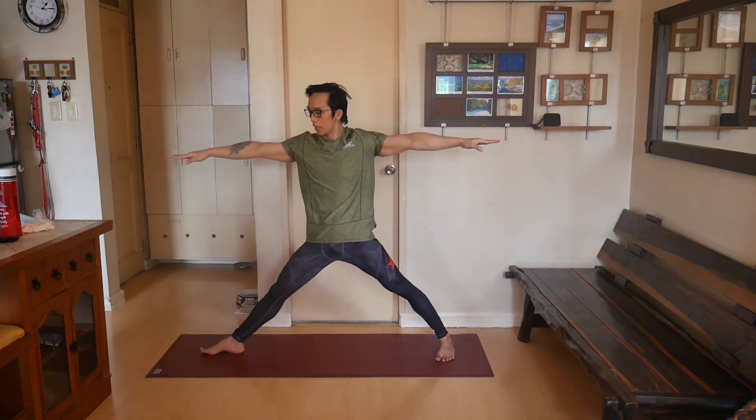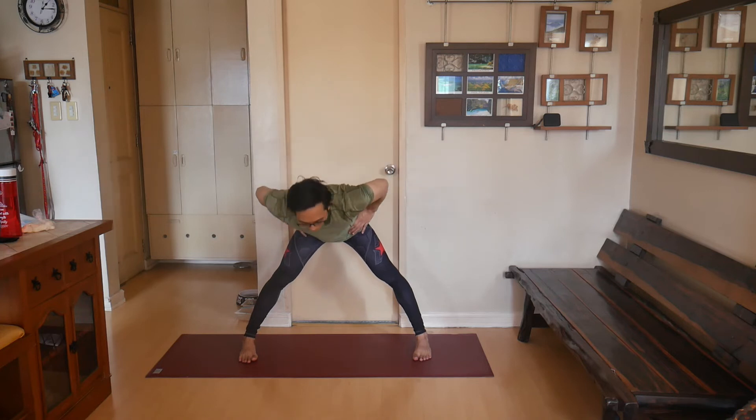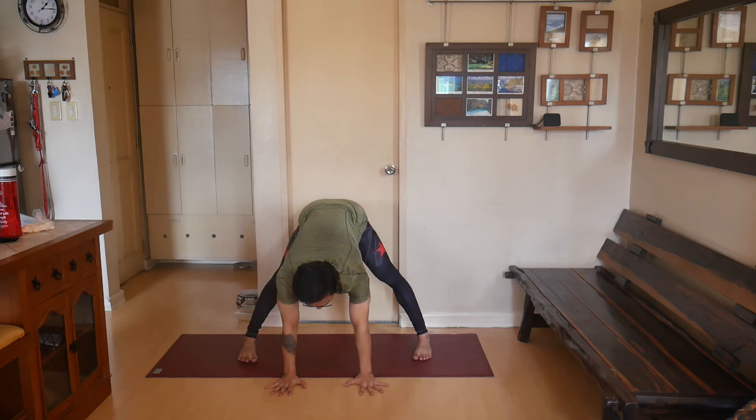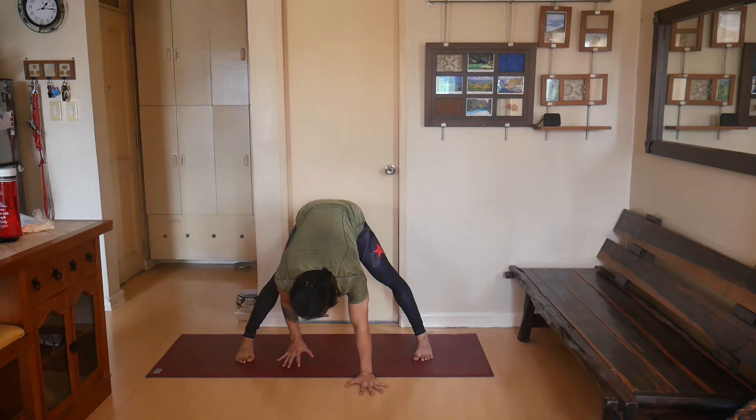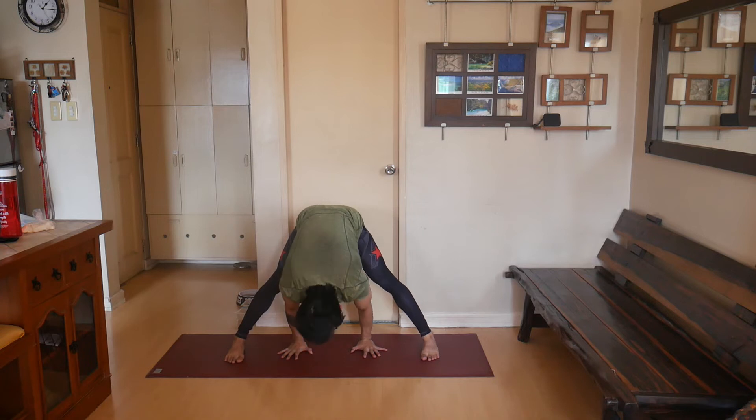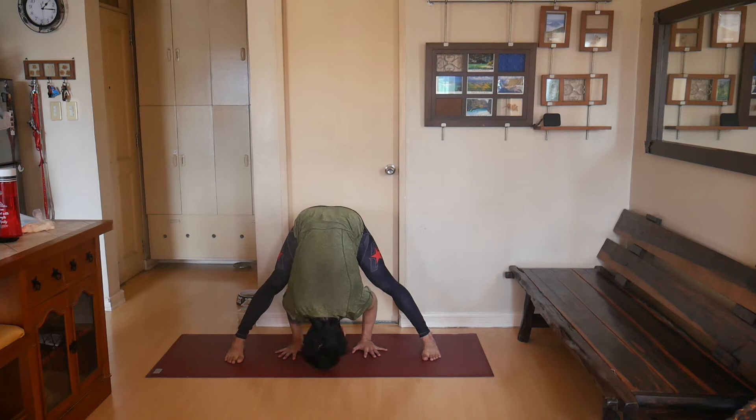Straighten your right leg and turn your foot in, taking your hands on your waist. Readjust the feet a little closer, making the edges of your feet parallel. Roll your shoulders back and down and try to open your chest. Exhale, hinge from the waistline and move your head down. Have your palms on the floor, shoulder-width apart. Look forward — inhale. On your exhale, crawl or walk the hands between the feet, then maybe move the top of the head down to the floor. If you cannot touch the head down, that's fine — don't force the back to round just to go lower. But if you can easily take the head down, then take your feet closer.